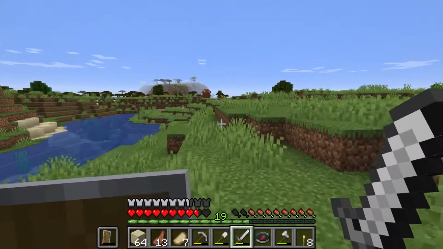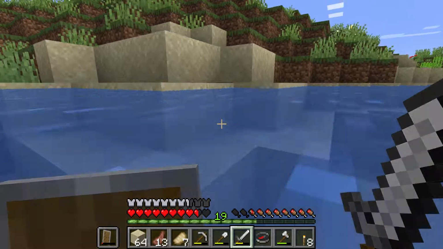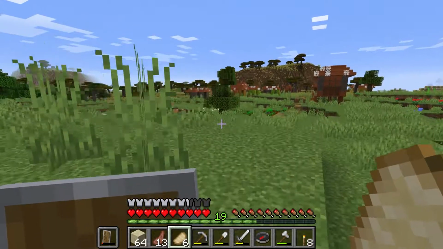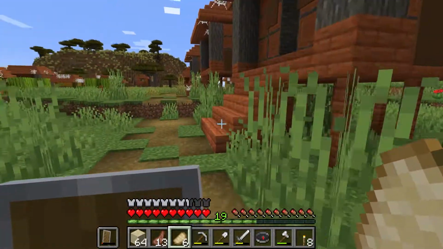Ooh, what's that over there? Are those mushrooms? That doesn't look like mushrooms. They have cobwebs everywhere. Before I move in, though, I should probably eat something. Regain all of my health. Okay, so there's farms. What is this place?